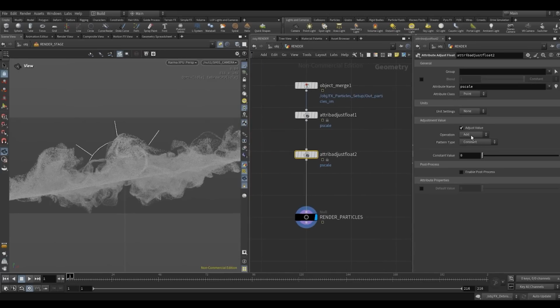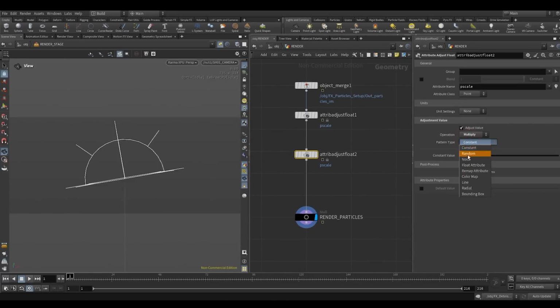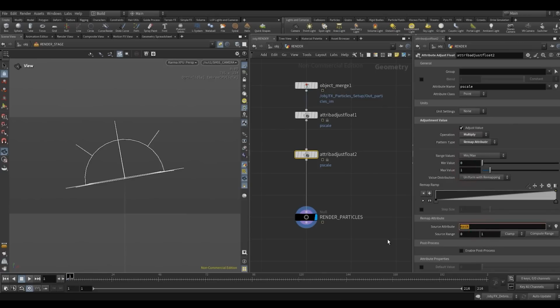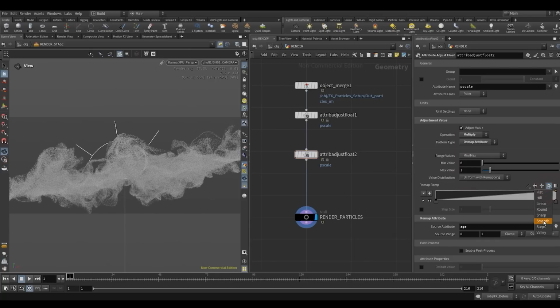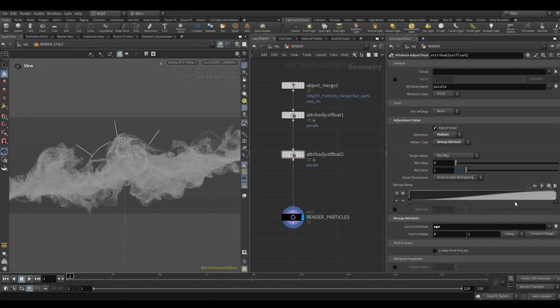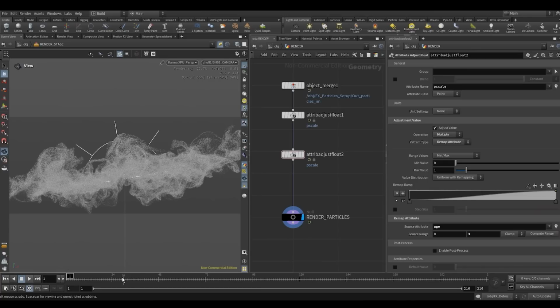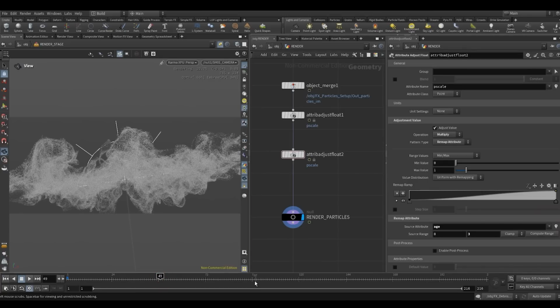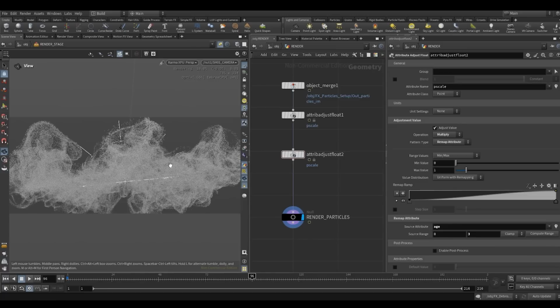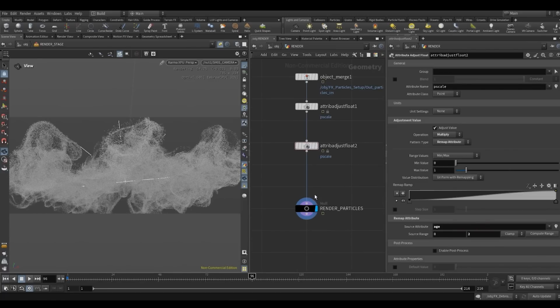So I want to change the operation from add to multiply and use the remap attribute, and I want to use the age attribute. Very cool.